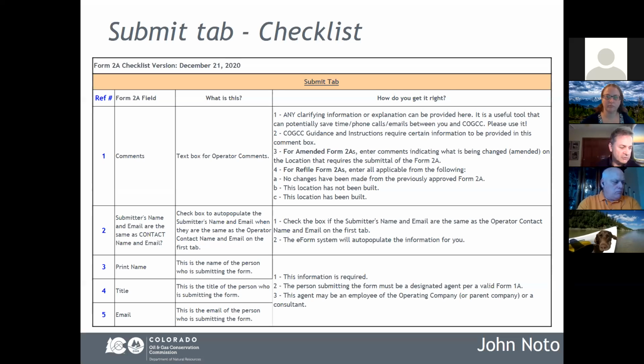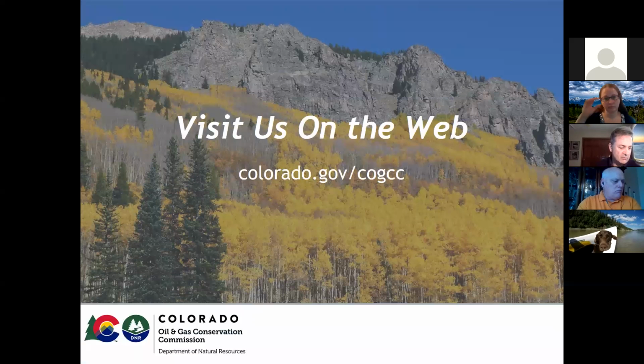As a side note, we anticipate the checklist and the mock-up will be available next Tuesday on our website, and we'll be working to make that happen. We'll keep you updated when we have other material that is also going to be available. So now I believe we're ready for questions.